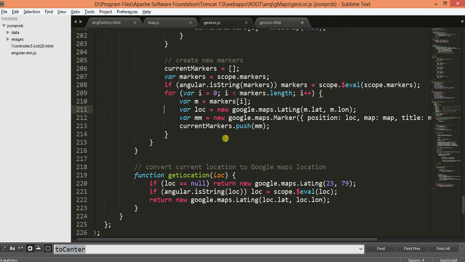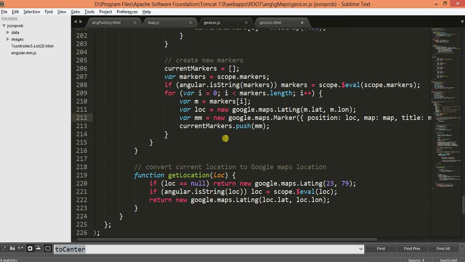What it does is take the current latitude and longitude of the scope.markers you have in the variable name, sets it to the Google Maps LatLng and returns it to loc. After that it sets the position of the google.maps.Marker, which will make it visible here.